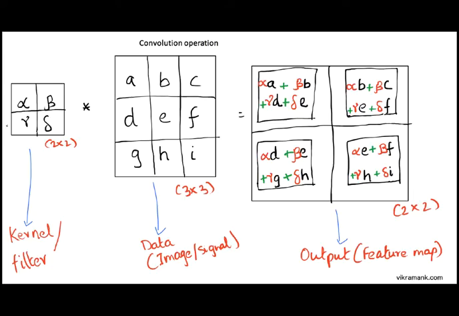So, this is a Convolutional operation in typical Convolutional Neural Network. This is my first matrix which is generally called the kernel or the filter. And this particular matrix is my input matrix which can be an image or a signal. In case of signal, it will be a one-dimensional array. And so, I am performing the Convolutional operation.